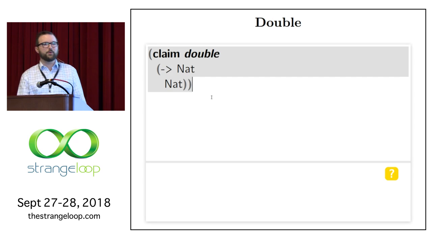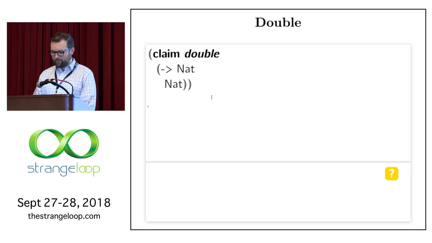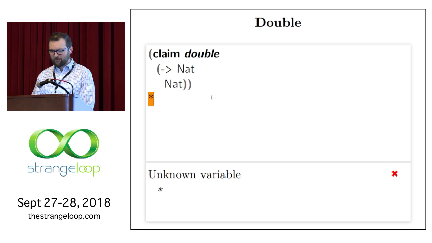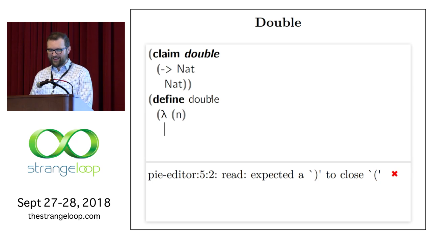Another thing I might want to do is to double a number. So let's walk through that process one more time. So I can say define double, and then it'll be lambda n, we'll call it this time, for no apparent reason, and say rec nat n. And what is double of 0? 0, I hear it from the audience. Great. So double of 0 is 0.